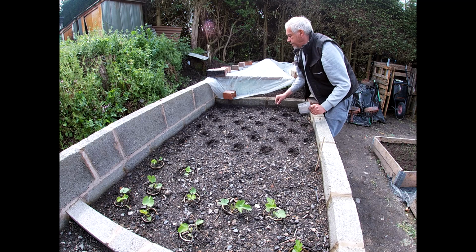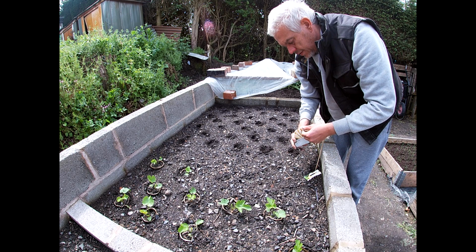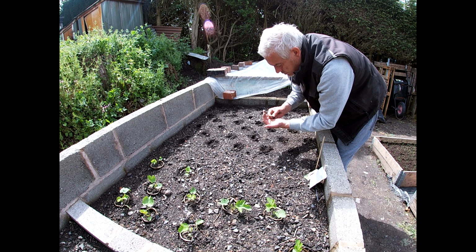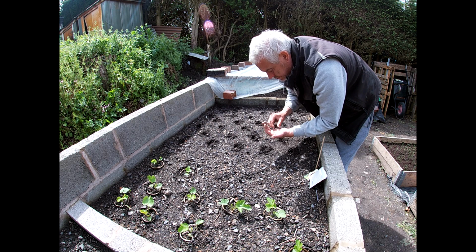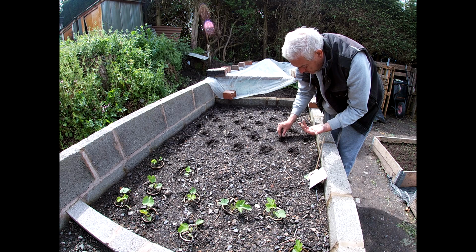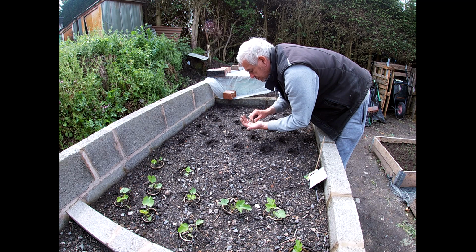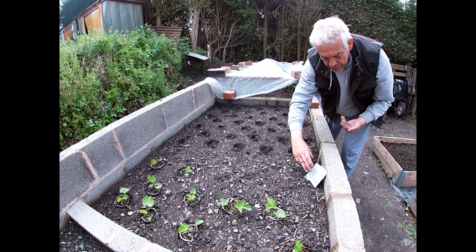So the parsnips for the challenge are Gladiator F1 variety, which means they're pretty canker resistant, etc. And I'm just going to try and get a couple in each one. And this soil actually feels warm. Quite surprising. Three in that one, but it doesn't matter. And that is it. Cover those over.